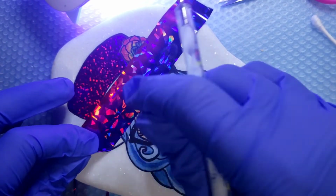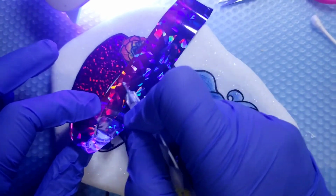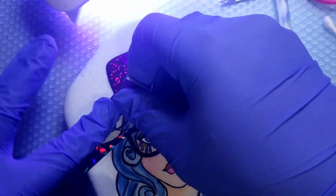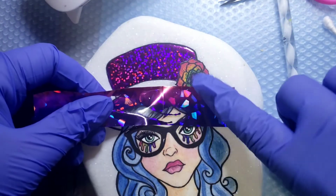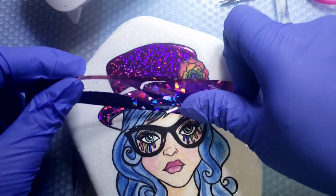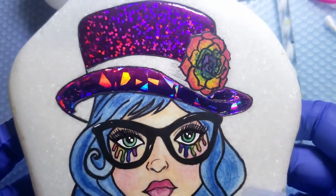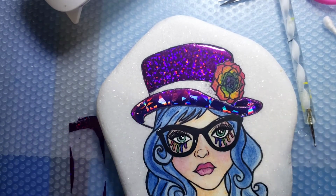And this is a temperamental foil. So we'll probably have to refoil it with a different one or catch it. Yeah, see, the edges didn't go down too well. So that's okay. There, we got it. Thankfully, it's not a patterned foil, so that looks pretty cool. All right, so in here, I'm going to do the darker bit in there too.